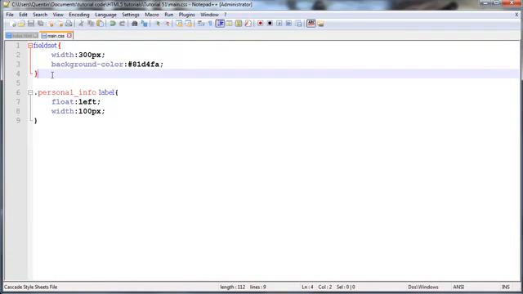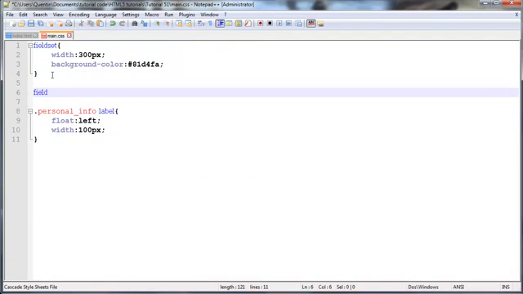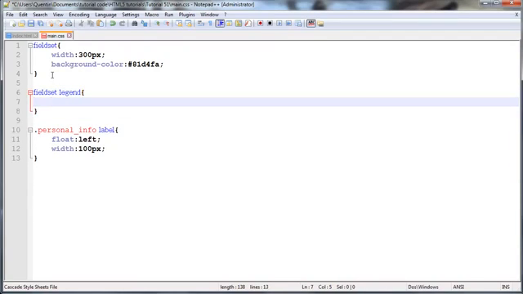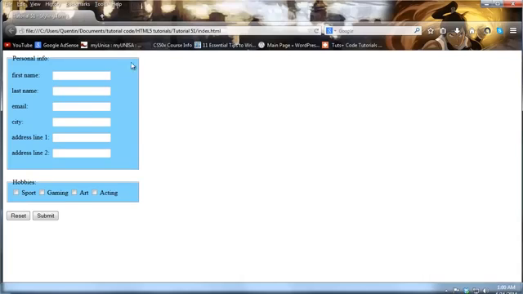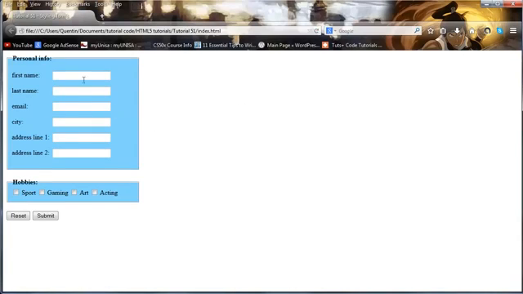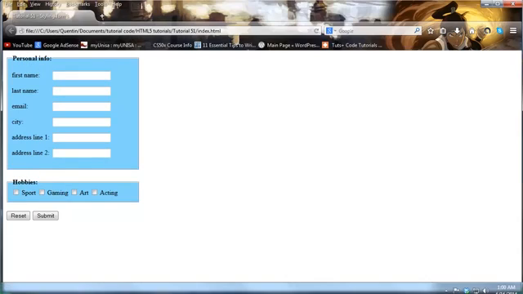So we can grab all of the legends inside of our field set by typing fieldset legend like that, and then we can go ahead and just say font weight bold, and that should bold the actual characters. So it definitely looks a little bit better bolded, although it is kind of weird having half of it appear on the white and half of it appear on the blue.